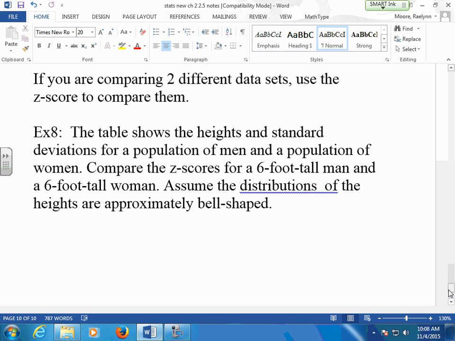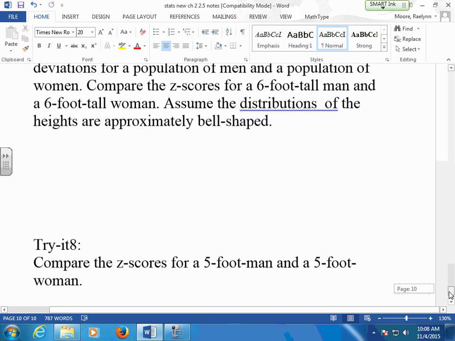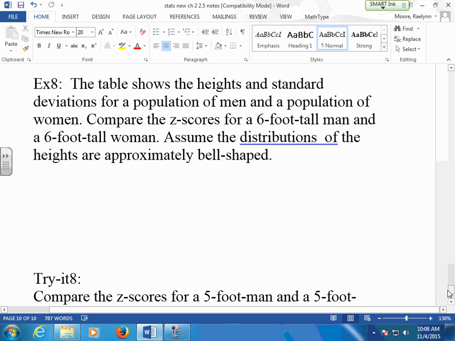So according to your table in your book, it's a little table on the left-hand side. It gave you the heights and the weights of men and women. Now, it would be silly for us to compare the heights and the weights of the men and women without comparing in their groups, because you really can't compare the men's weight to the women's weight. So you want to compare them within their group. And you can do that with their z-scores, and then you can compare their z-scores to see how they fit within their groups, because you can't compare them otherwise.